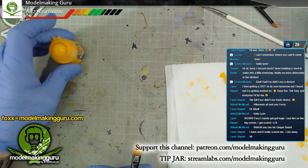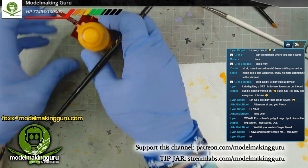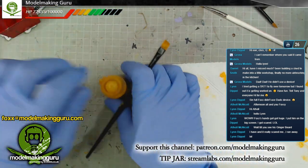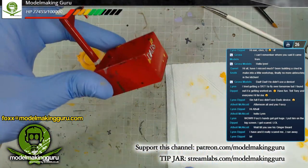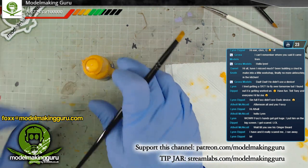Dad, he didn't use a dad device, says Gross Models. Yeah, I do have a dad device for the paintings. But there's no point doing it when I'm dry brushing, because I'm constantly opening and closing the pot, and I'd have to be constantly farting about. This is for when you have the pot open all the time. Shut up.